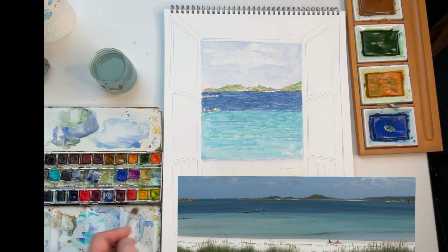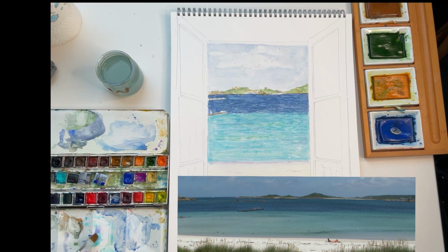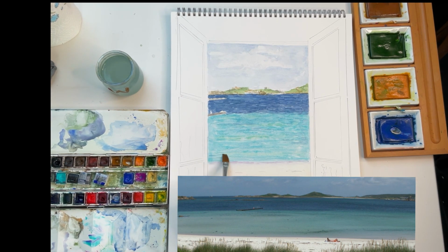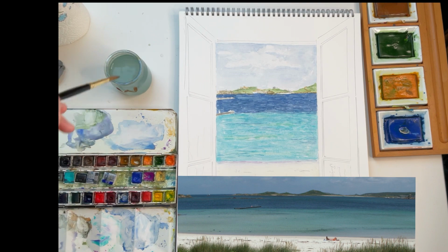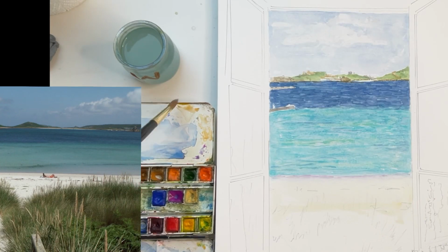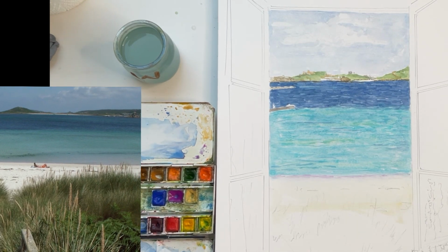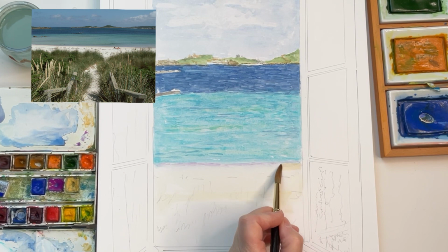You can get a day trip from Penzance or Exeter. And I'm just going to add a tiny bit more purple where the sand's just picked up a little bit. My next step is to get the number 8 brush and just put some wet sand in, which I'm using yellow ochre. It's a tiny line. It just helps. I can do that now the purple's dried.